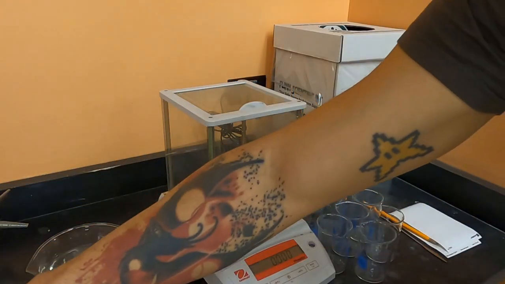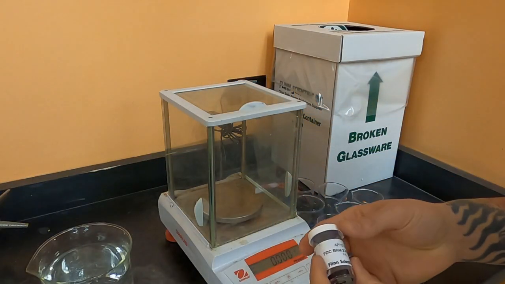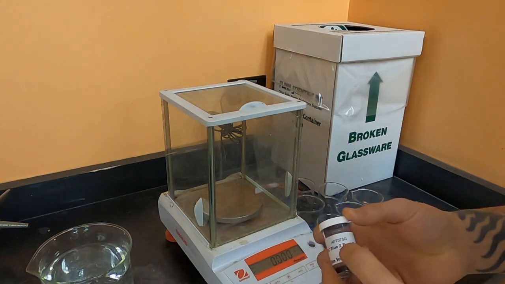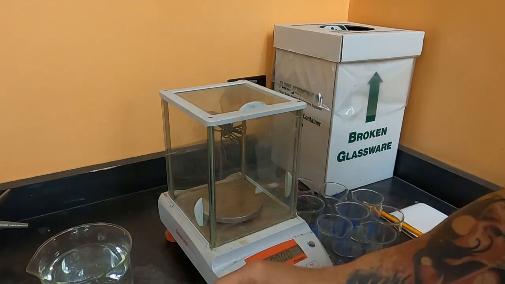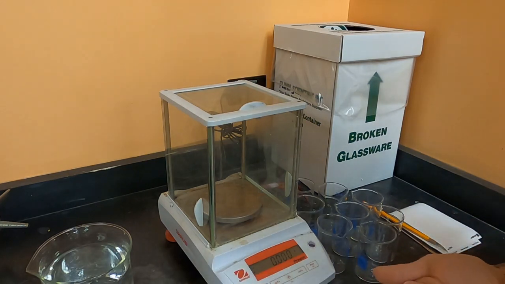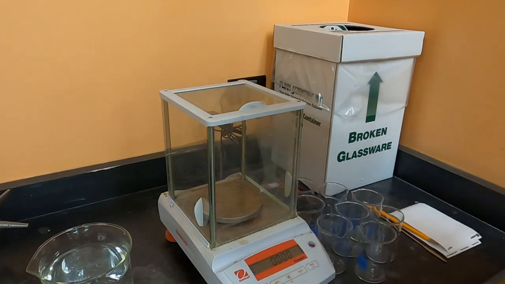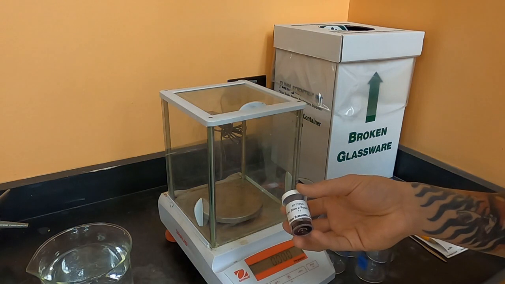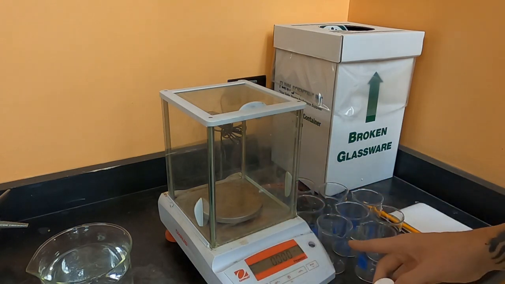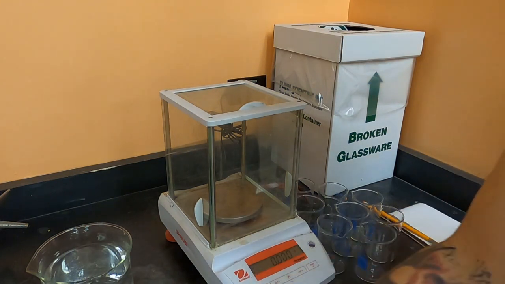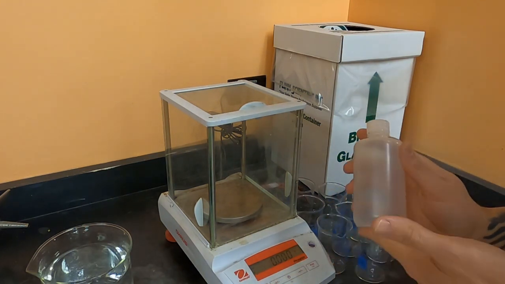So to start off, what I need to do is take each of these solid powder forms of the dyes and dissolve them into water. I'm going to do that so that they're all the same concentration when comparing mass and volume, and so for each I'm going to put a glass beaker on the balance, zero it out, and I'm going to add 0.13 grams of the powdered food dye. I'm then going to fill up the beaker to 130 milliliters, stir it to completely dissolve the solid powder, and then put it into one of these bottles.